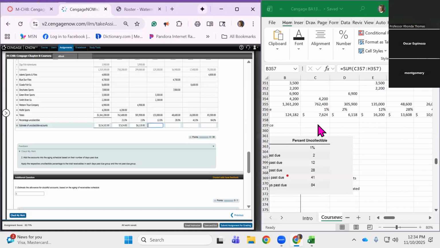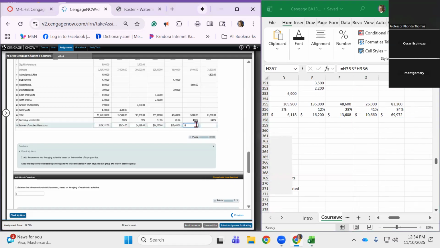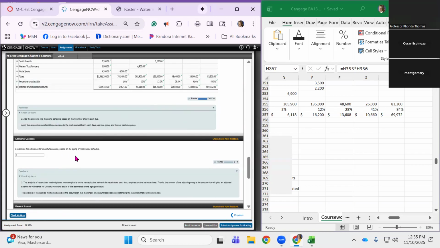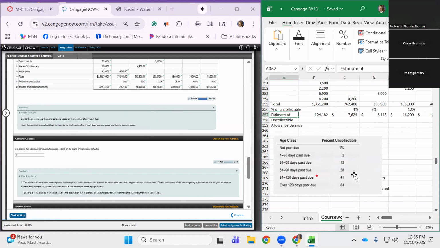So this is the schedule that we are creating to prove why we think this is a decent estimate of the uncollectible amount of our accounts receivable. This is a much better estimate than just using percent of sales. It's not as fast, but the nice thing is most of the work we're doing, software can handle. You'll just get a report that says, age my receivables. There it is.